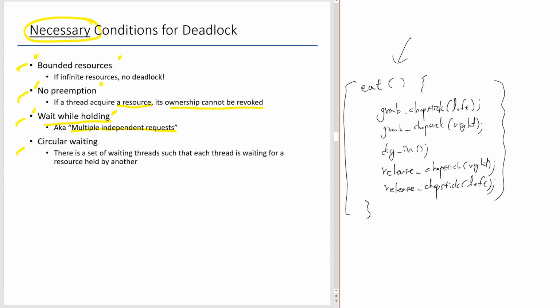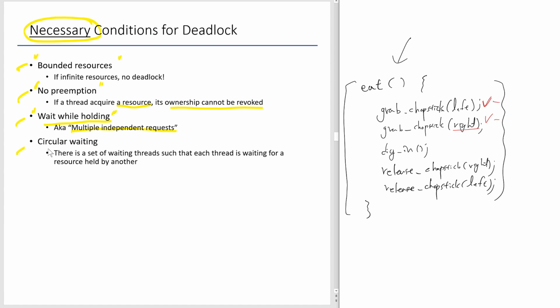No, in this situation, in order for deadlock to happen, there should be independent requests. And in this case, in the dining philosopher example, the request to grab the left chopstick and the request to hold the right chopstick are independent. It's also known as wait while holding, because this second request tries to grab the right chopstick and enters a wait state if it's not available, but it enters the wait state while holding the left chopstick. Why? Because these are considered independent.